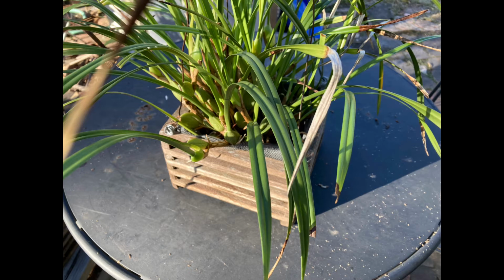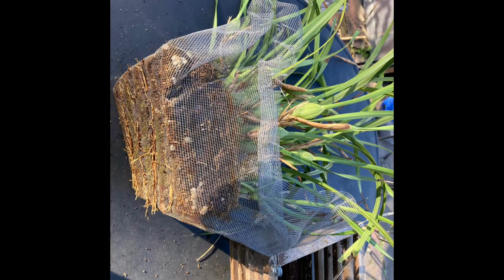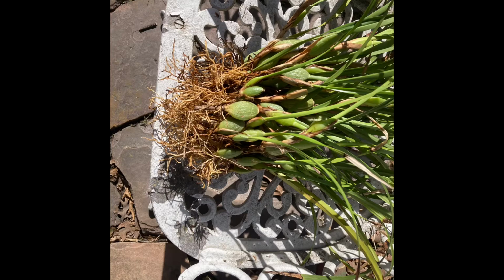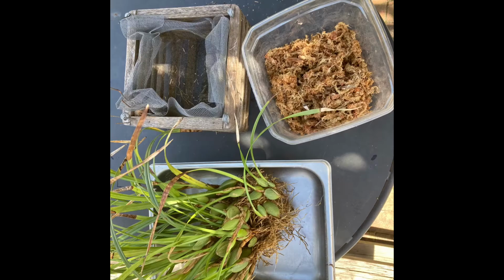And if you have sphagnum moss, you should repot it every year. Here in this picture, I've got it pulled out of the Vanda basket, and I'm going to repot it in new sphagnum moss. In this video, I've sprayed it and removed as much moss as possible. And here's new moss.